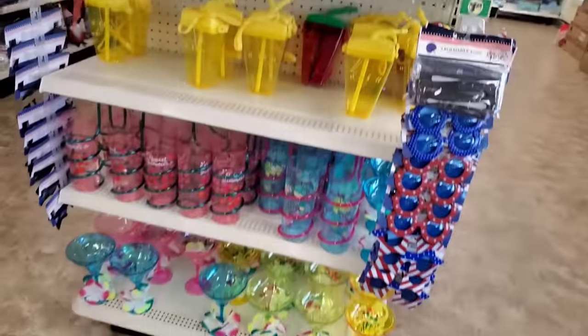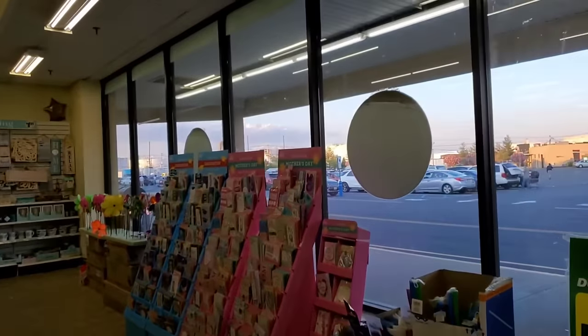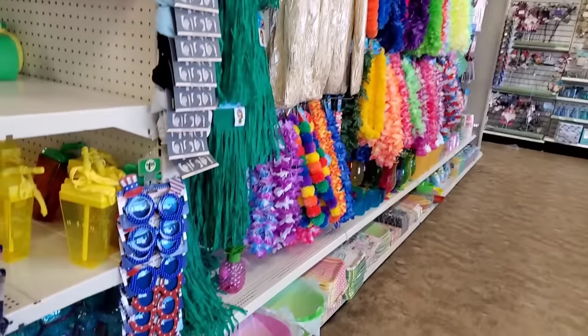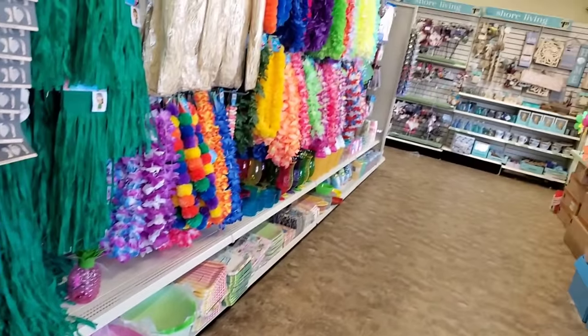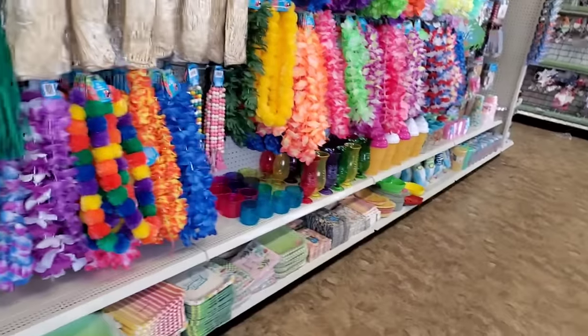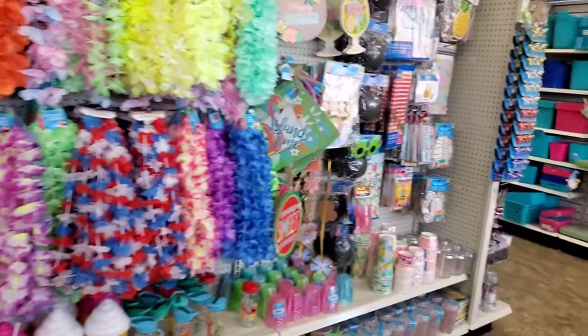I mean, it's just such a neat and orderly store. They've got all the Voila cards. They've got all the Lays. We've seen it all, but look at how nicely, beautifully done it is. It's so well done. I mean, look at that. Just beautiful. This is a gorgeous store.